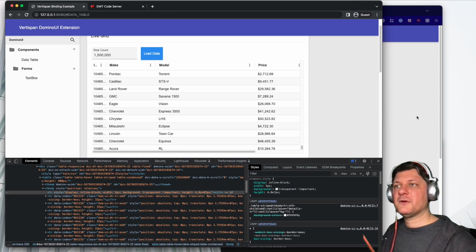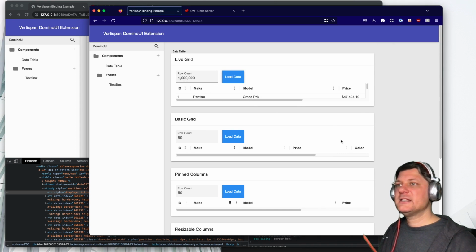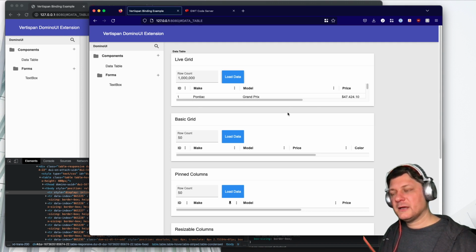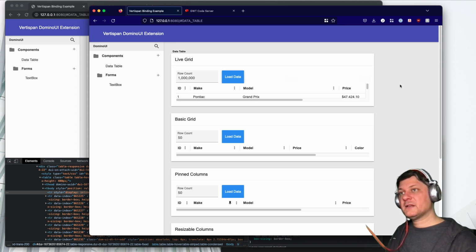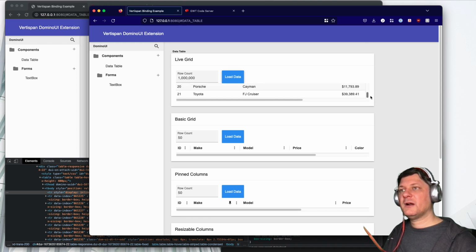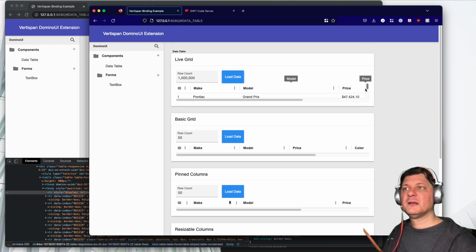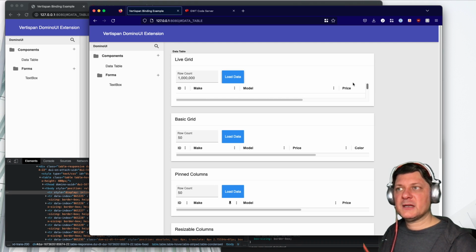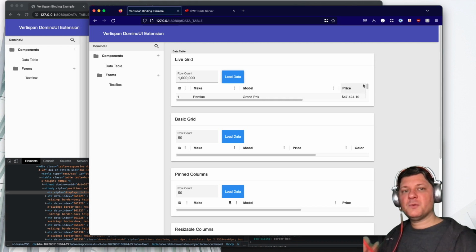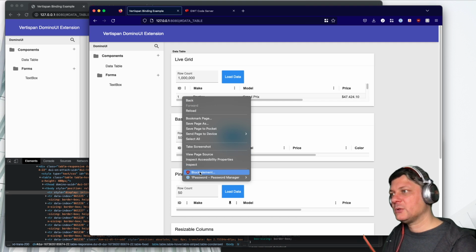You can't scroll any further, or it just doesn't show you your data at all. It's only showing me enough for one record, and that's because of the default height of a TR. That's as much as it's going to do. And then whenever I scroll, it's scrolling the entire thing because everything is assuming that it's going to be the full height of that data table.